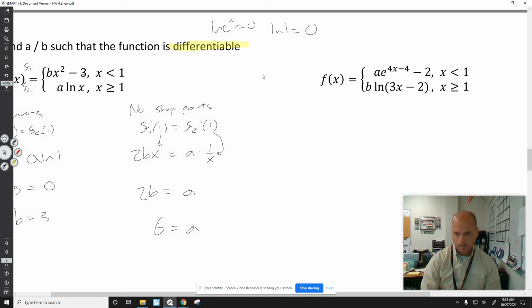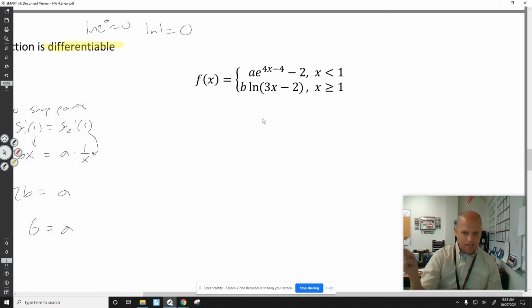Okay? So, like I said, the first two lessons are a repeat of what we've done, just with e's and logs. Here is the repetition of the piecewise functions. Didn't have any of these in the e to the x lesson, but I could have. And look, here's an e to a power. So it is a repetition. All right, so check the continuity.